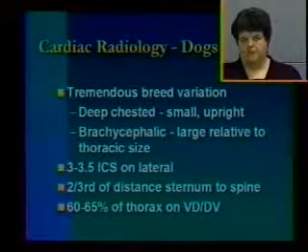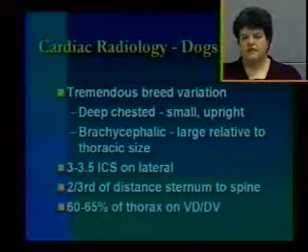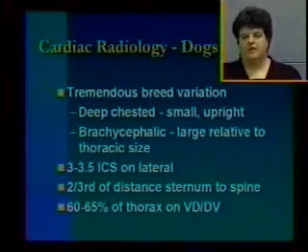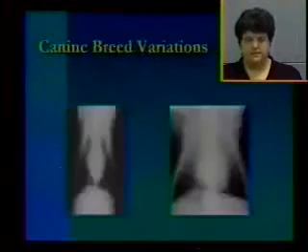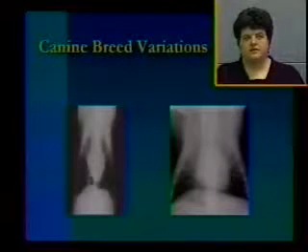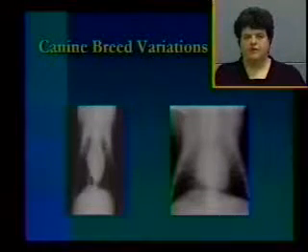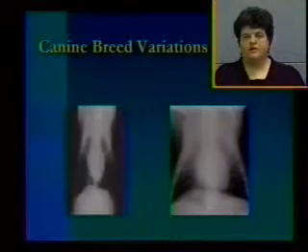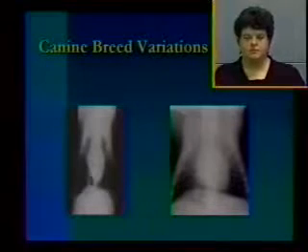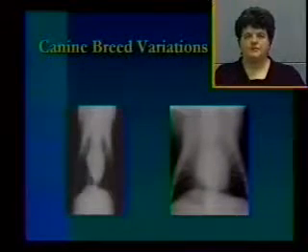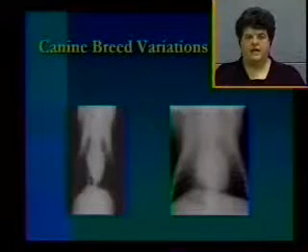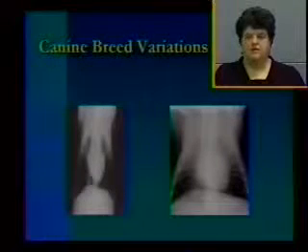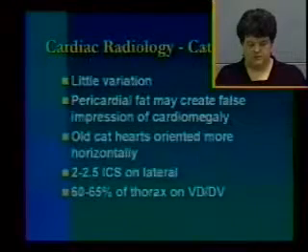There are some basic rules to follow, and I've listed those up here for you, and they're a good place to start, but you always have to remember whether or not a dog is a big, tall, lanky Irish setter or whether it is a little squat bulldog. Just to illustrate, you can see the difference in this case. We have a thin greyhound on one side and a big bulldog with an unusual appearance to his ribs because he has multiple vertebral anomalies. So you can see that there's quite a wide range, and that it can be easy to give a brachycephalic dog cardiomegaly when in fact they don't.